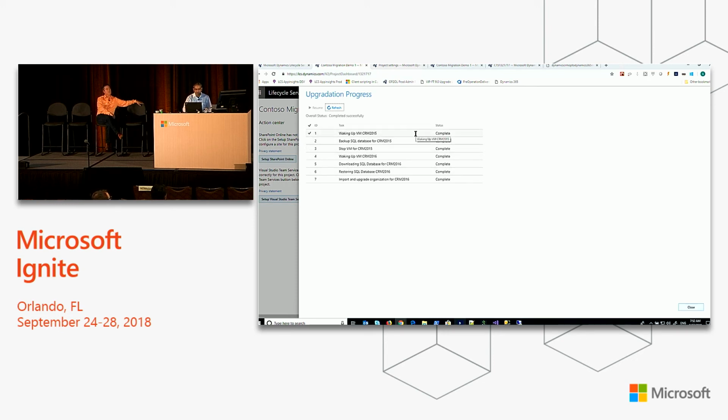So you will see 2015 is in progress, waking up of the VM is complete, backup is in progress, and then these other activities would be marked as not started. So you can continue to monitor the progress of the upgrade, and since all of these are automated, it's like a 24/7 activity once you start.